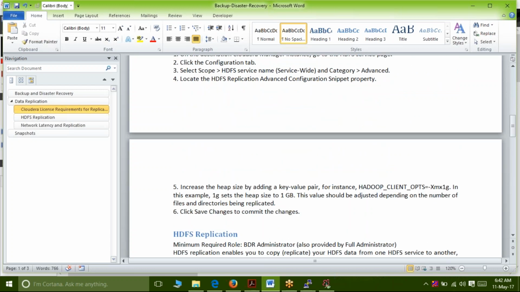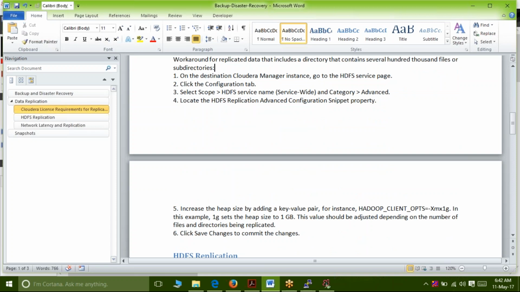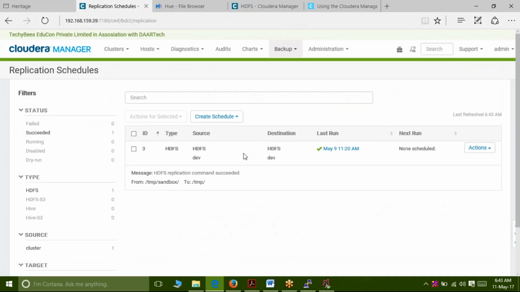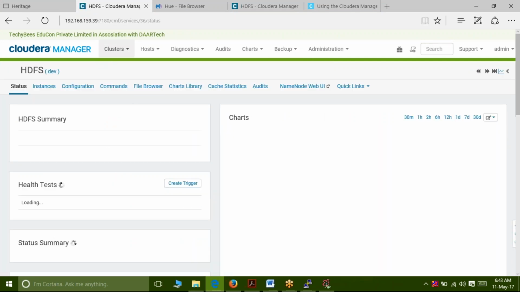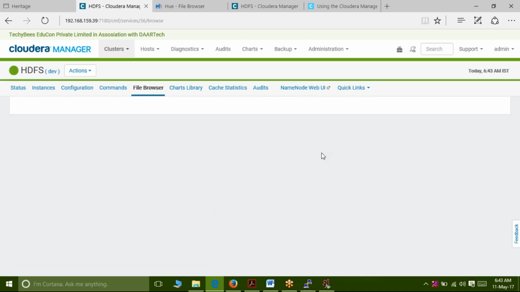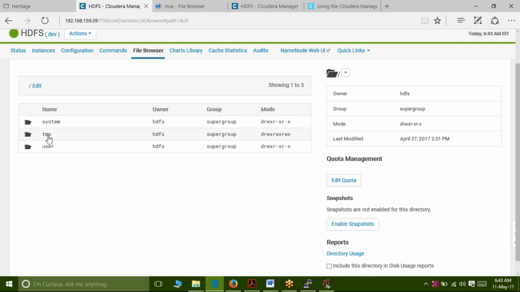And you also need to look at these points closely, friends. On the destination Cloudera Manager instance, we need to make sure, because you are going to copy this data. That is where I mentioned recursively, and you know very well that once you initiate this replication, it goes recursively. That is where usually at the time of setup, what we do is have a look at the HDFS service, go to the file browser. As part of that, you take any directory.